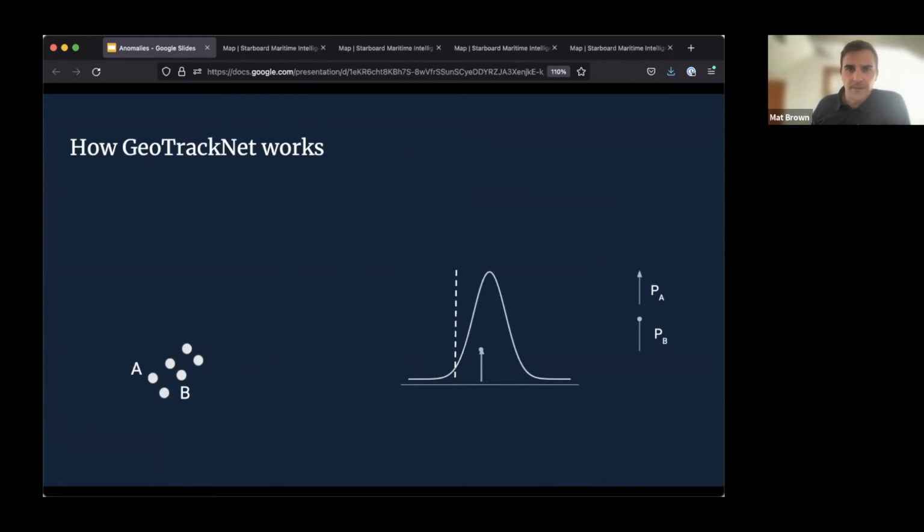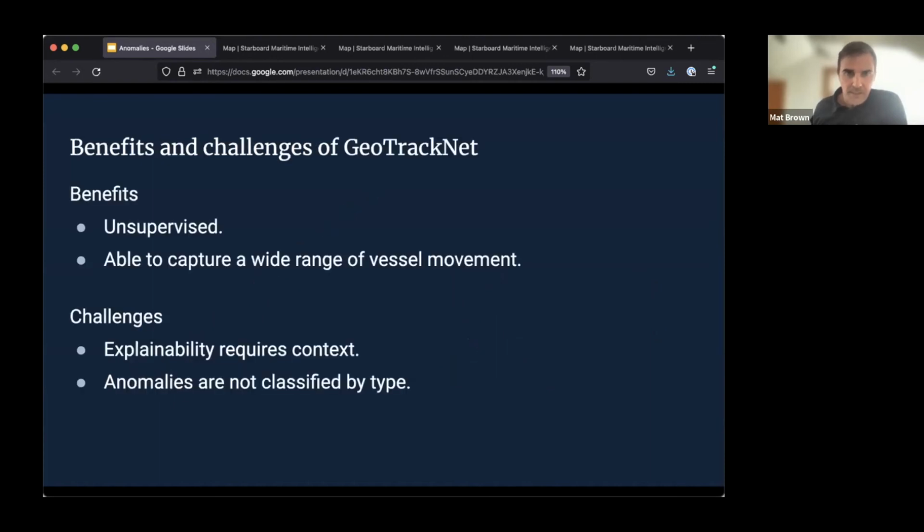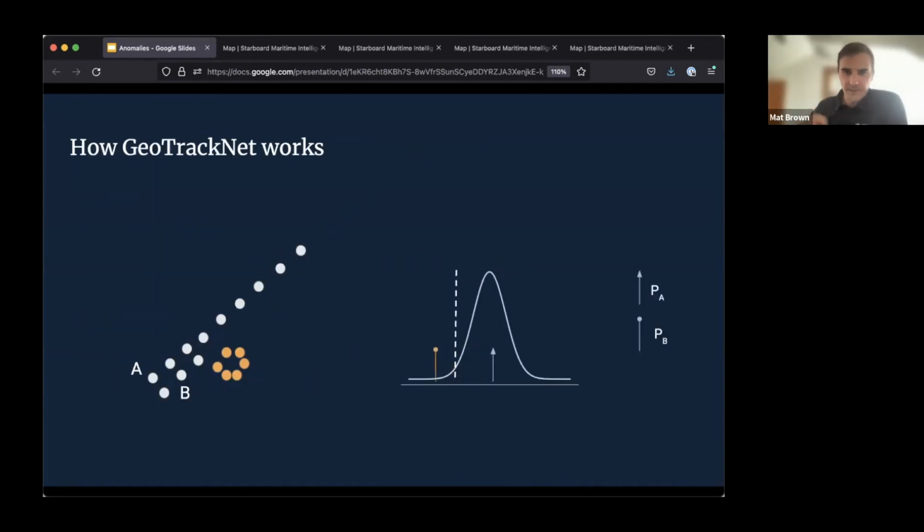Yeah, awesome. So as Joe's running through that, as he mentioned, you've got those two vessels traveling on the same trajectory, and in that distribution curve, that little graph to the right of the dots, you can see what is normal in that area. So within a 500-kilometer radius of the vessel that you're looking at, what does a normal vessel movement look like? And then as soon as vessel B starts to deviate and do the loop, you'll see that track suddenly jumped outside of the norm. That dashed line is the threshold of normal. As soon as it did that loop, it sat outside of that and was flagged in yellow. That would appear within Starboard as that yellow line, that yellow movement, and logged against that vessel's history as a key event or anomalous movement detected.